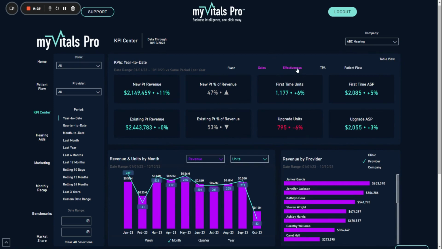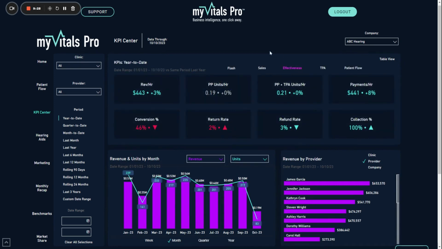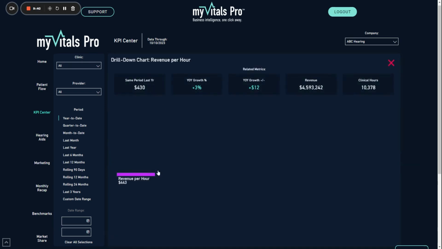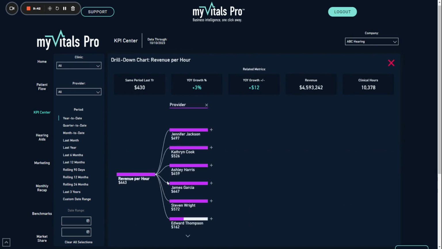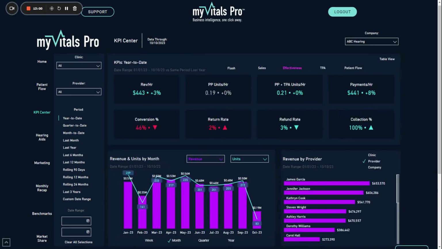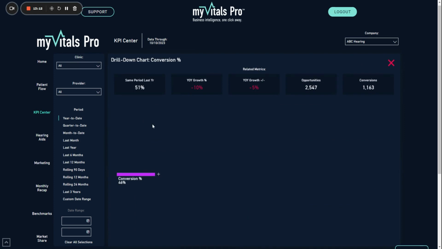Now we move on to this next section, which gives you ratios that level the playing field between small and large clinics by measuring efficiency. Revenue per hour puts into perspective how efficient your providers are with their time. Drill down further to see your most productive providers. One of the most valuable metrics here you may want to look at would be conversion rate, as you could be seeing a lot of new patients on a daily basis, but how many of them are you really converting? You may also drill down further to look at which of your providers convert the most.